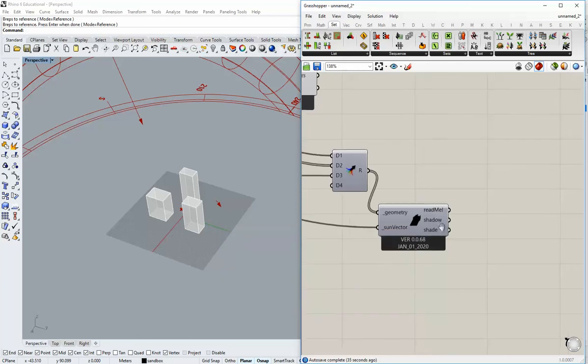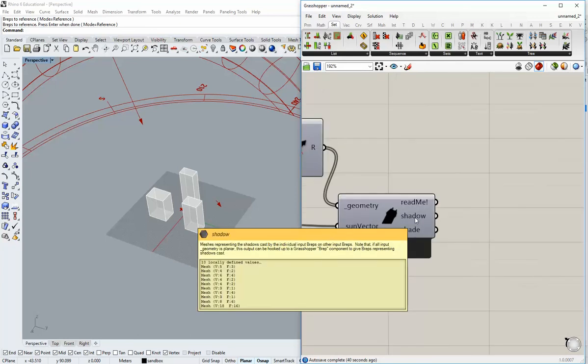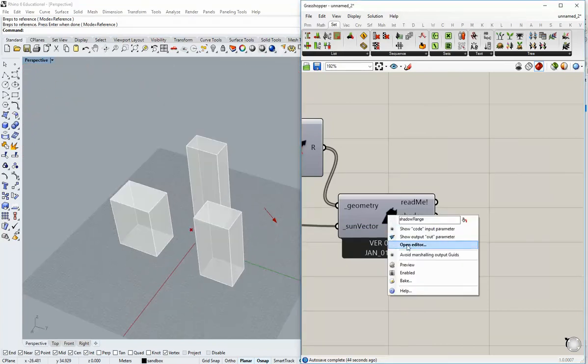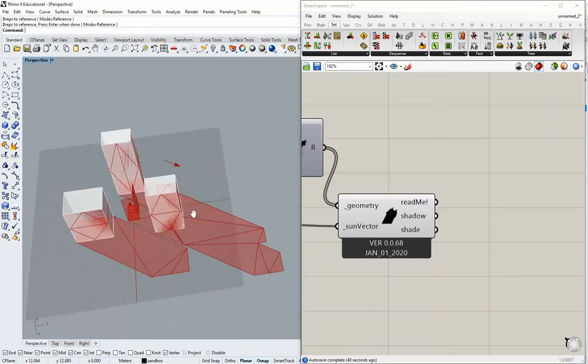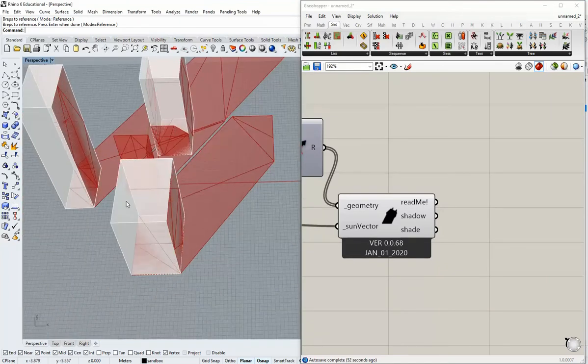All right, so let's take a look at visualizing this stuff, and then I'll show you a quick way that you could output that for vector drawings. First, let's take a look at it, and we can turn this preview on. And yeah, it's kind of nice. I mean, it's going to look a little choppy and stuff, and this is because it's a mesh output.